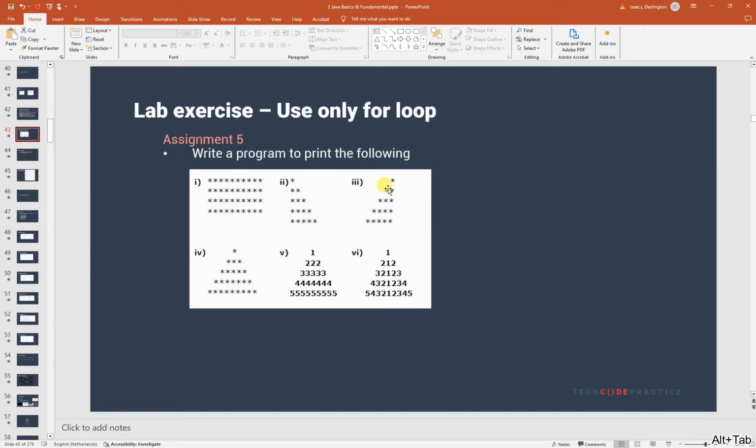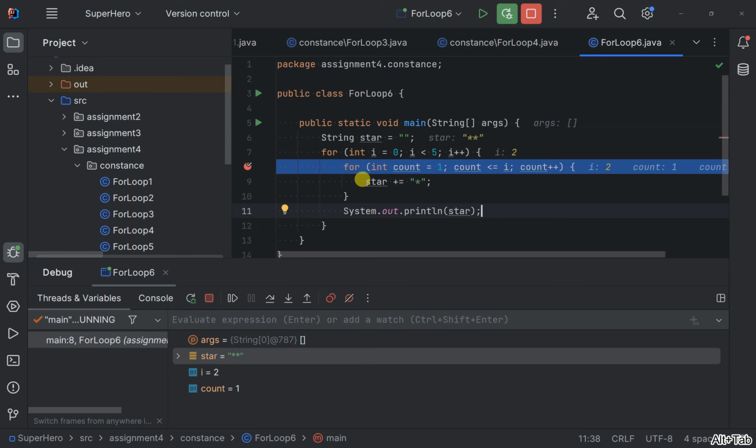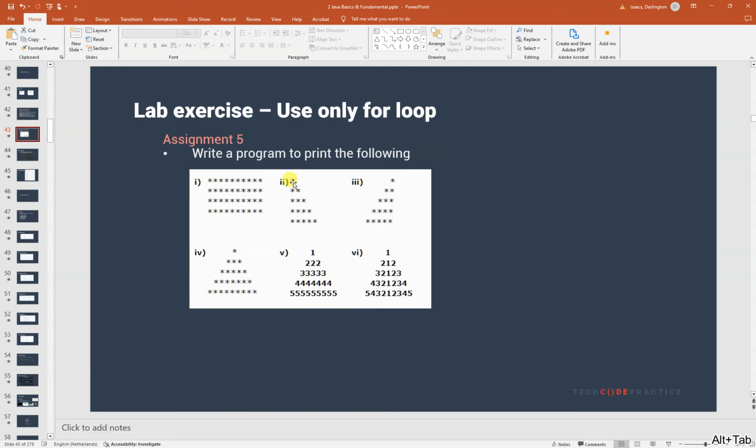So what you actually want to do is print the stars. First of all, you want to have a loop that prints the rows, 1, 2, 3, 4, 5 rows, and you also want to have a loop that prints horizontally, which is 1, 1 2, 1 2 3, 1 2 3 4, 1 2 3 4 5.